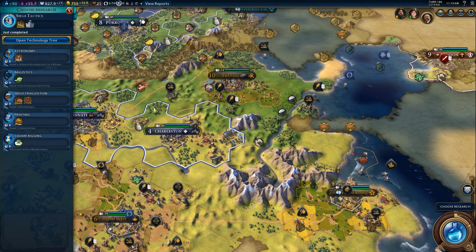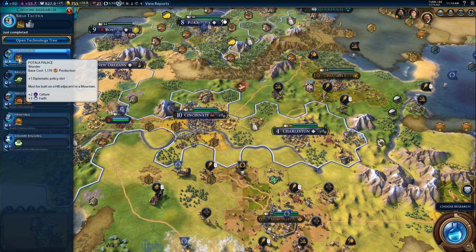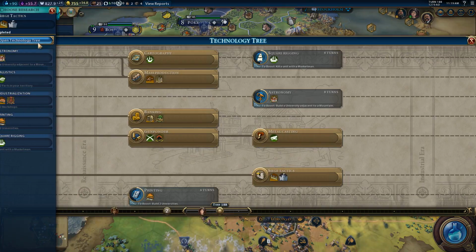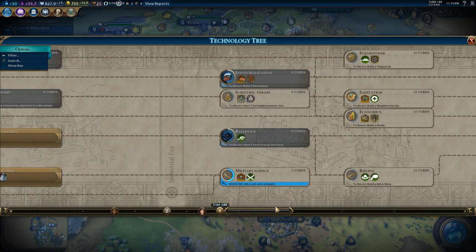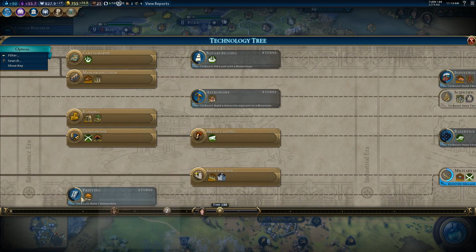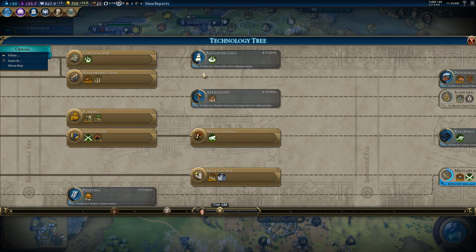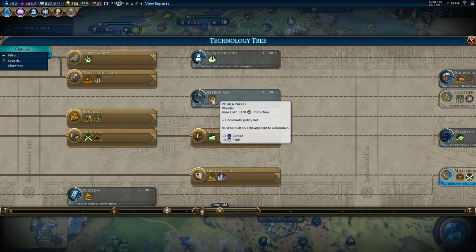Build a university adjacent to a mountain. Forbidden City. You'll lead to Oxford. Oh, scientific theory. What was the other one? Printing. Plus one wildcard policy slot. That seems really nice. Plus one diplomatic policy slot.